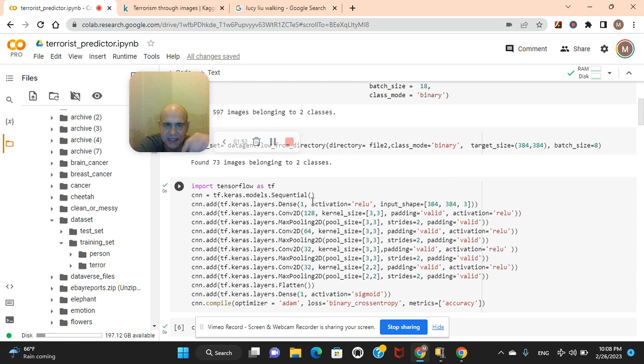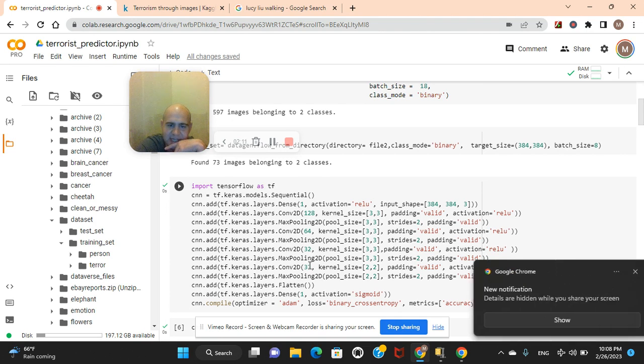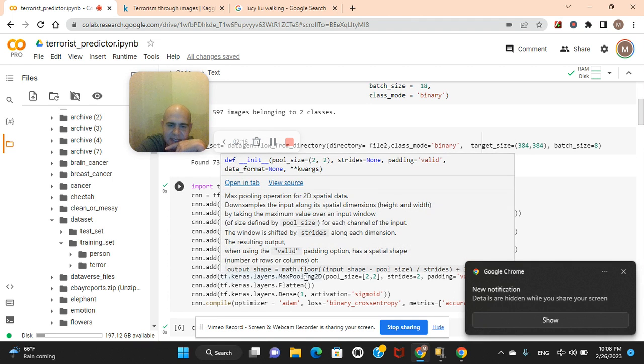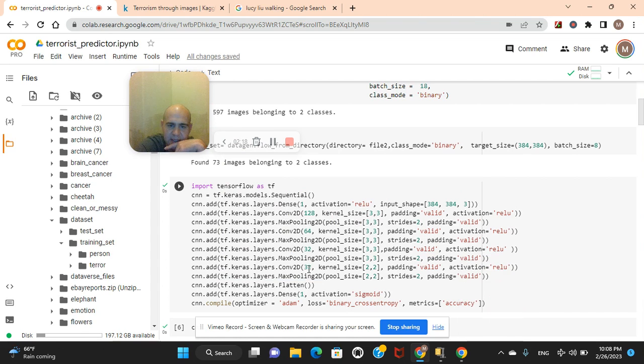Now, guys, as you can see, this is terrorist or person, so the data set is a little bit more complex as far as the pictures we're teaching the model to make predictions on. So therefore, we're going to do it just a little differently. We're going to add a convolution of 32 after 32, the same size. We're not going to go down to 16 or 16 to 8 to 4.